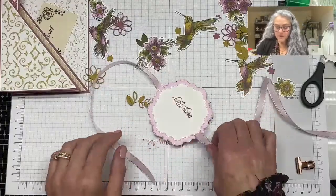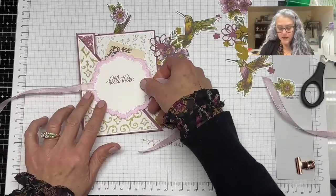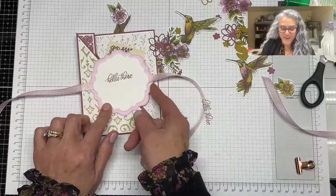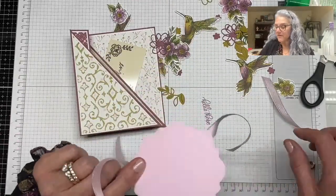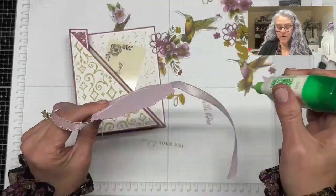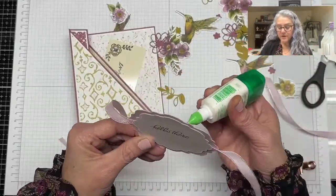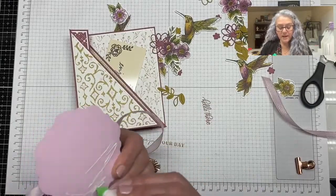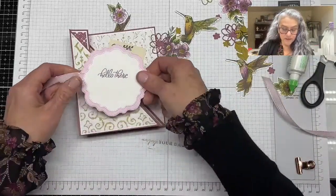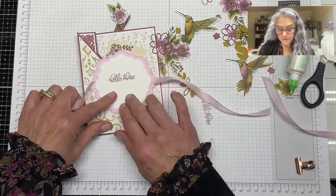Okay. So now I'm going to adhere this to my thing here, right? And I'm just going to make sure, mental note, that that is diagonal. So I'm going to turn this over. And I always keep my finger here, guys, because I have learned the sad, hard way that I tend to mix and match sides for whatever reason, and so I don't want that to happen. So this is going to go there in the middle, right?